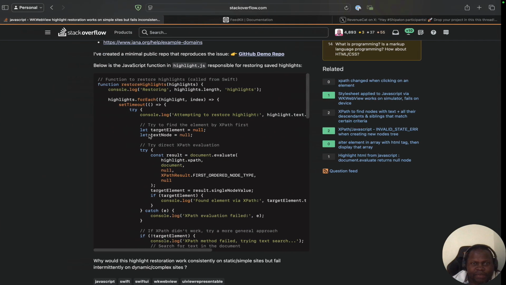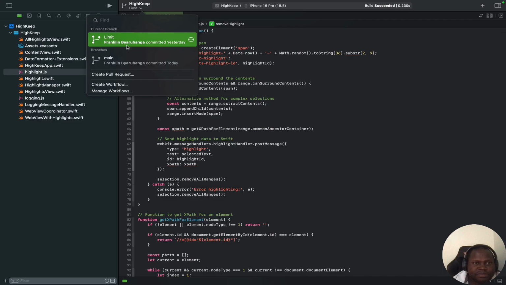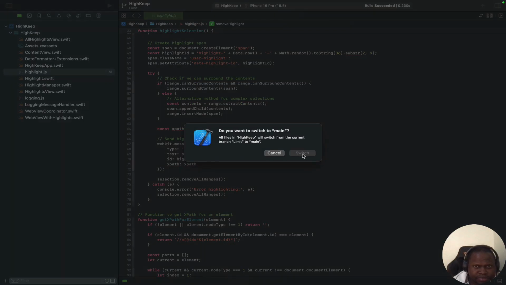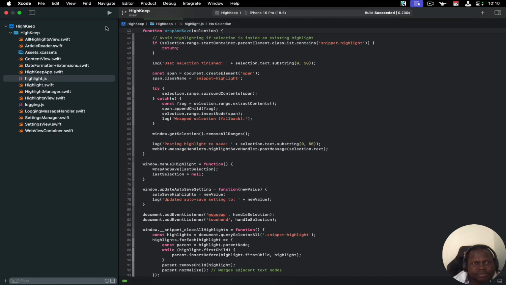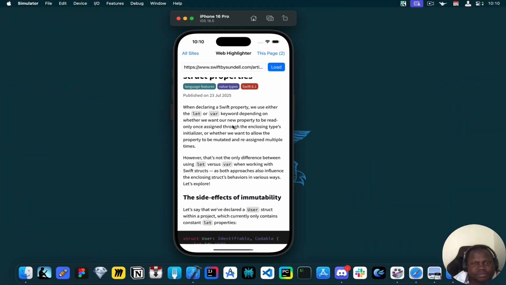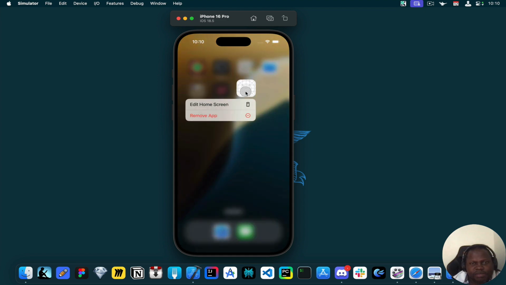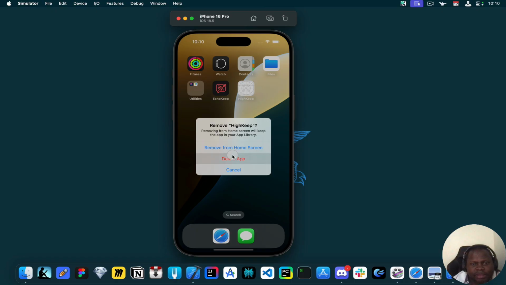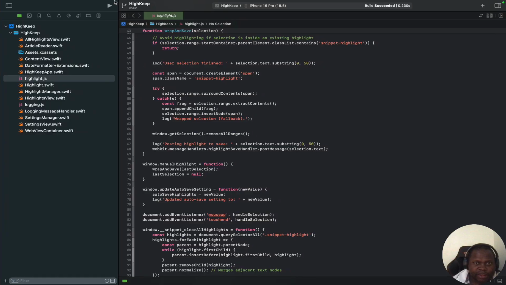And if you take a look at the JavaScript, I'll just switch to that branch. So if you take a look at that JavaScript, it works very well. I simply used the JavaScript that he sent me and incorporated it into this Highlight Keep.